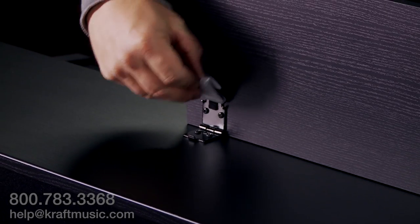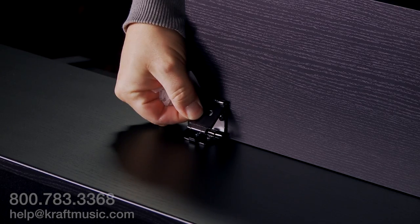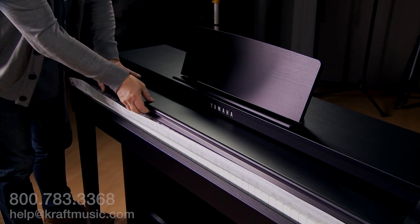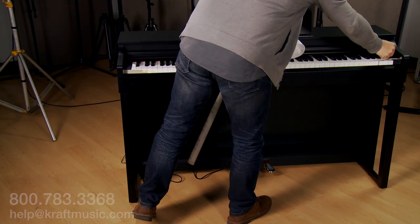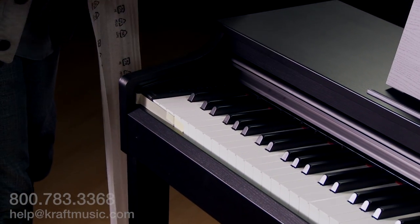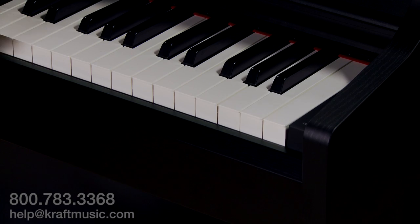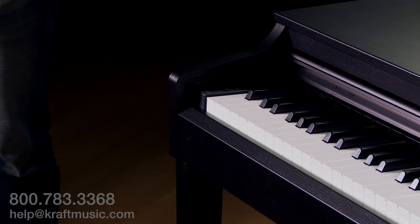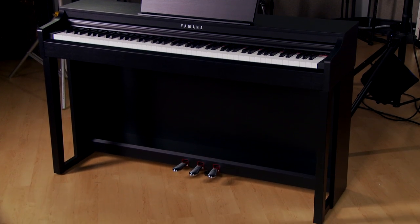A few finishing touches now. Remove the foam from the back of the music rest. Remove the foam and the tape from the keys. As well as the protective strips. This completes the assembly of the piano. Now let's assemble the bench.